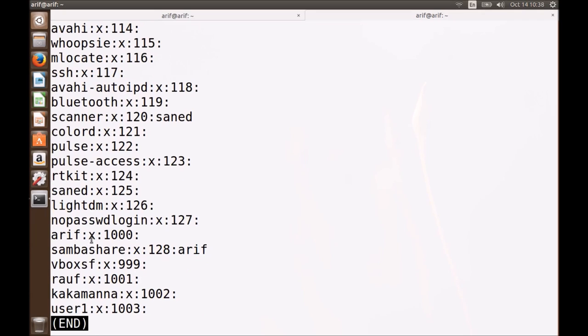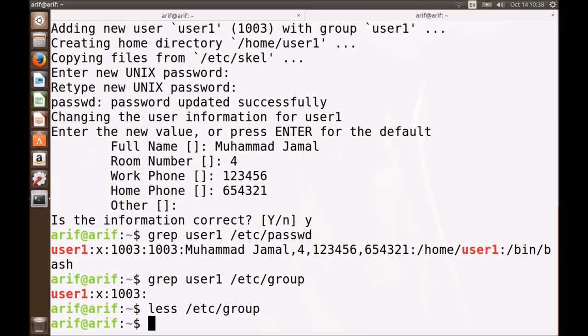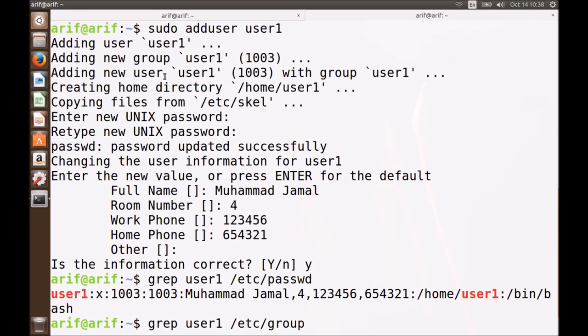Okay, and that is it. You see user1 over here as well. So later we will see how we can add users to different groups. Now this was about adding a new user and adding a new group.